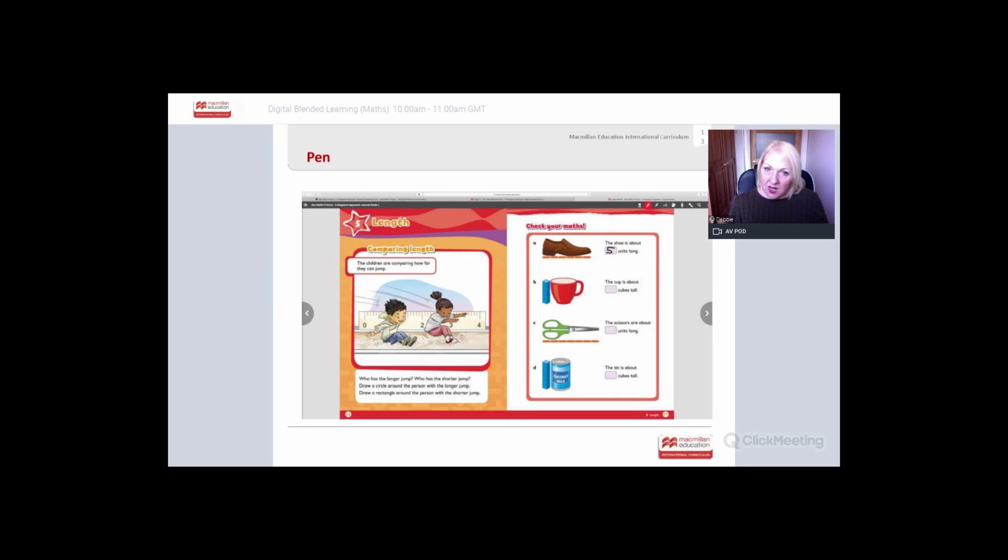They click on the pen and then you use it. You just drag the cursor to where you want to write and you write. So there's one that I've done using the pen, and it's just an opportunity for them to check their understanding and for you to check their understanding. You could use this interactively on the board. You could ask for a volunteer to come up and use the pen.